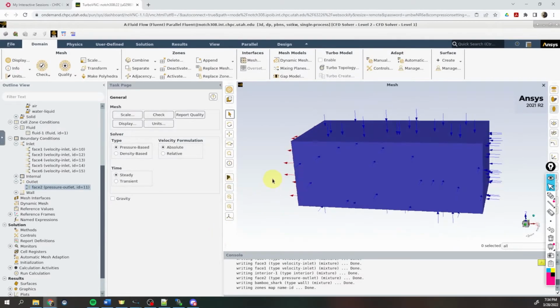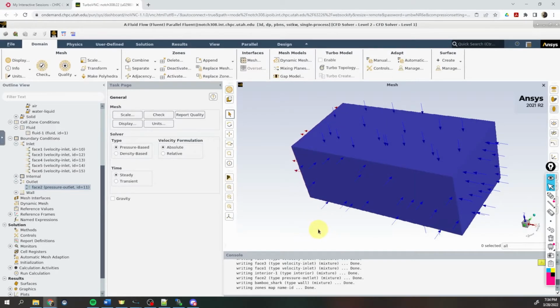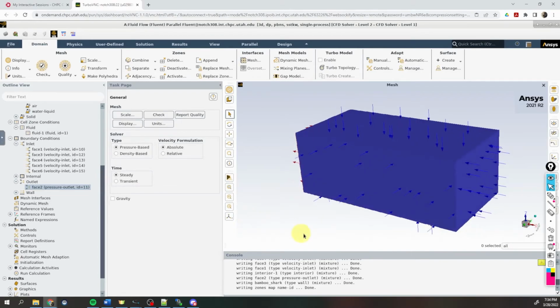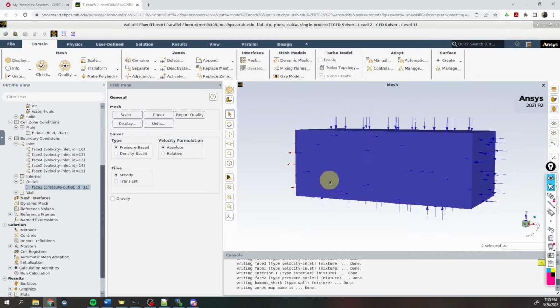And we can see the blue arrow here doesn't necessarily indicate the direction of flow. It's just saying that the blue is referring to this as being an inlet and the red arrows being an outlet. So we could have set all of these 4 walls that surround it as walls rather than velocity inlets.